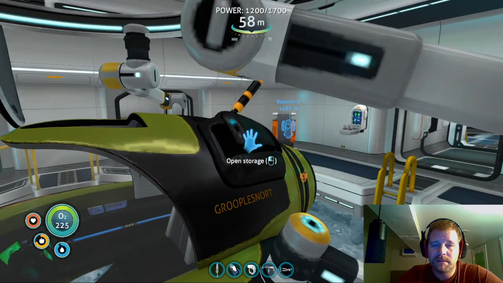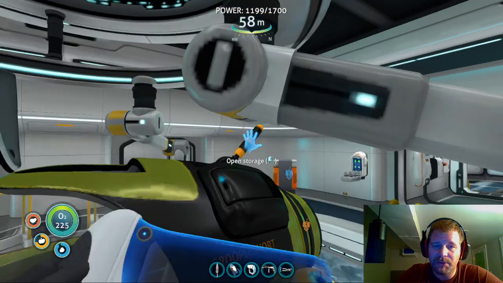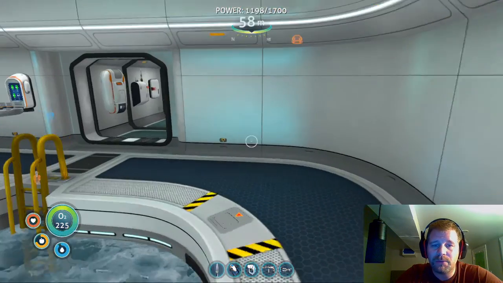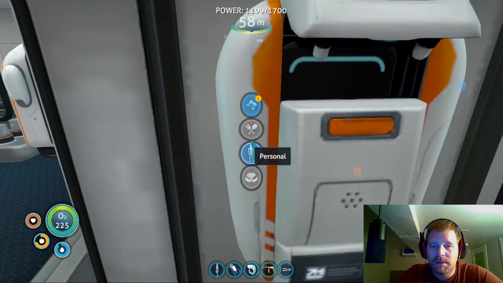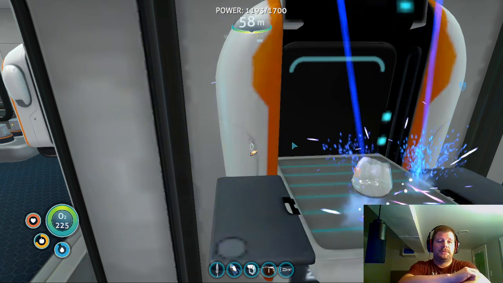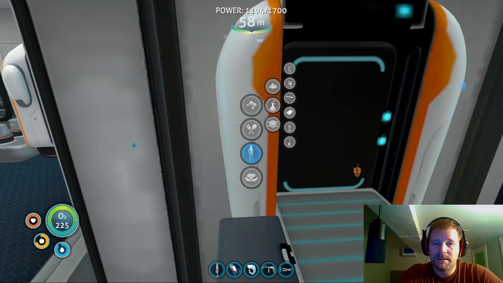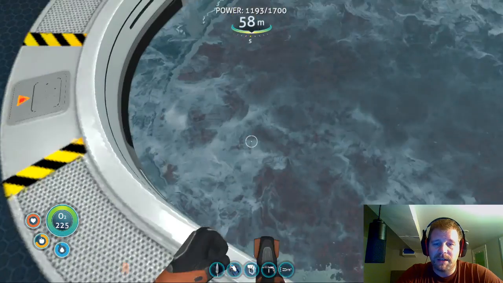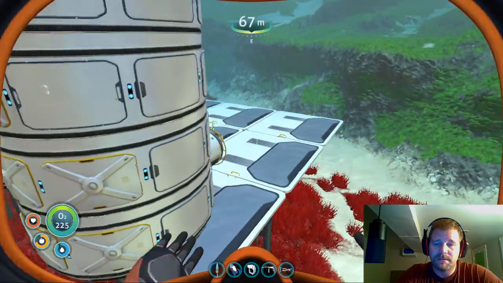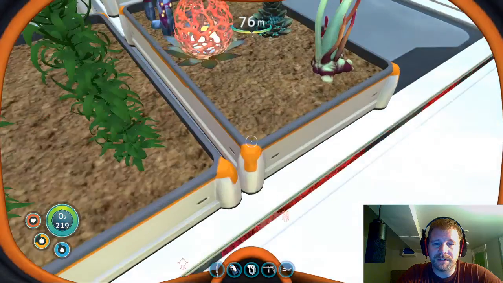Okay. Now, do I have everything I need? Yes, I do. Thank you, Koopa Snort. Alright, here we go. Hatching enzymes. And not that it's going to do me any good now, but I am going to plant those sea crown seeds. I was one away from it, you know?